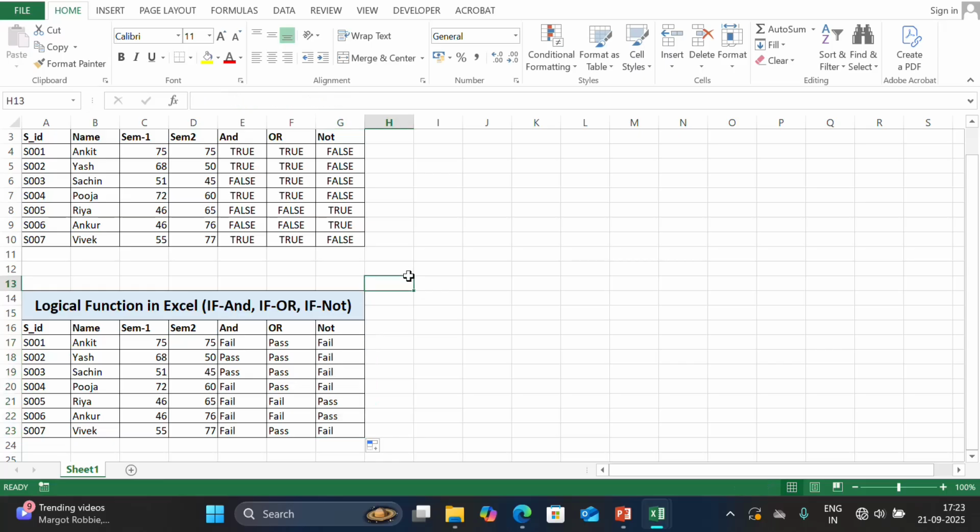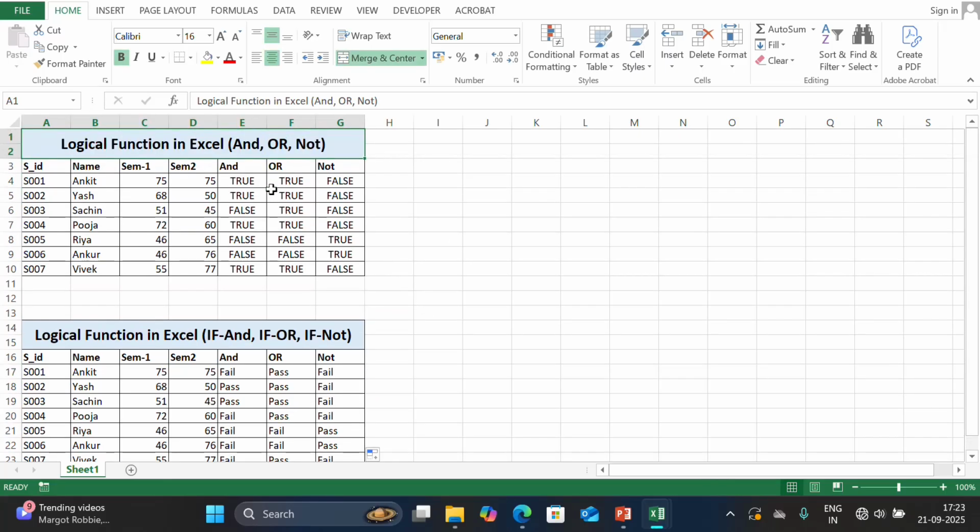Okay guys, so this is where you can use your logical operators. This is really very important for checking multiple conditions. You can save your time and resources as well. So once you go further with IF AND, IF OR, IF NOT, you can put your messages as well. But the normal AND, OR, NOT logical functions by default return only the true and false Boolean expression. But if you want messages, in that situation go for IF AND, IF OR, and IF NOT.